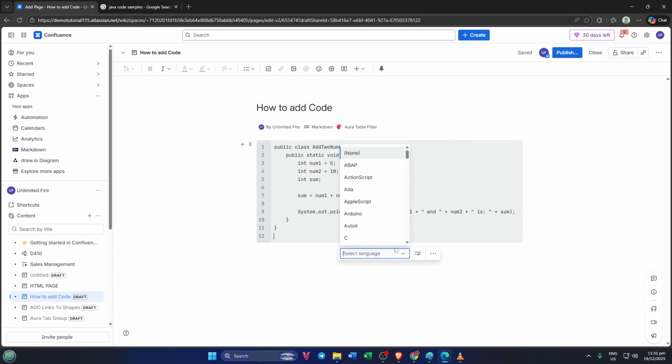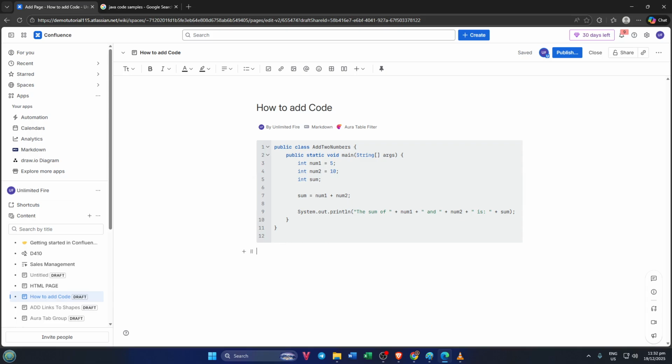Here's a really important detail: select the programming language for your code block. Once your code is pasted in, you'll see a small drop-down menu. It usually sits at the top right or top left of the code block, depending on your version of Confluence. Click on it and choose your language from the list, like Java, Python, SQL, HTML, and plenty more. Confluence will use this information to highlight your code's syntax. Why does this matter? Syntax highlighting isn't just about pretty colors. It helps readers instantly spot keywords, variables, strings, and structure, so your code is much more readable and less prone to copy-paste errors.